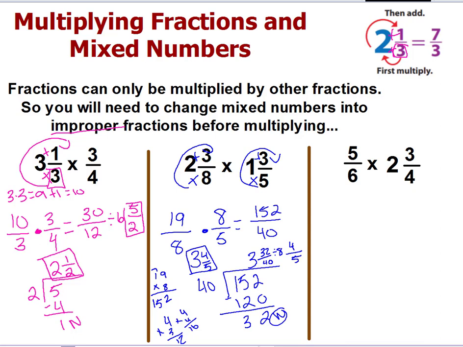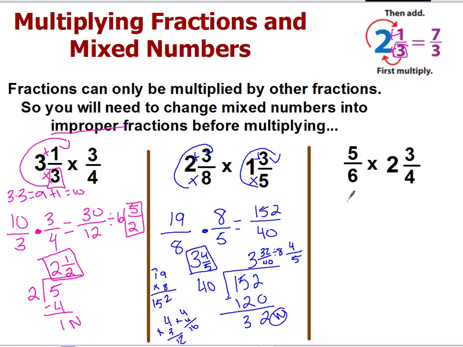Okay, guys, I know it's a lot of work, but just remember that sometimes they'll ask us to convert it back into a mixed number, and you have to divide. Now, if I would have simplified my improper fraction first and then divided it, then I wouldn't have to simplify here. But because I just took the improper fraction as it was and divided it, that's why I had to simplify it.